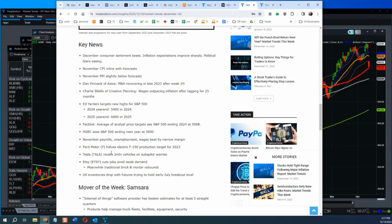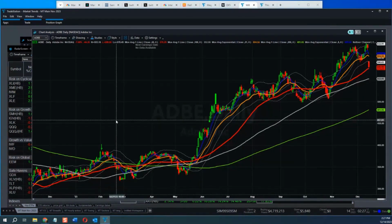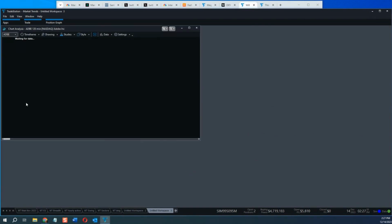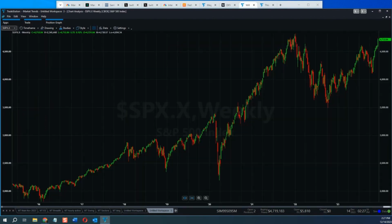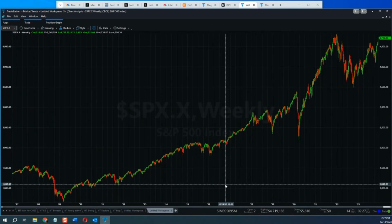Again, very often when people raise their price targets and stuff, it's the end of the story. But at the same time, let's just go back to this longer term chart here of the S&P. We'll just do a real quick weekly chart. I'm going to just add another one really quick. But I think it's important for us to keep our eye on this pattern of the S&P on the weekly. And this is just, to me, a really, really important thing that we don't want to forget about, was that we've seen a pattern historically of these periods of time.